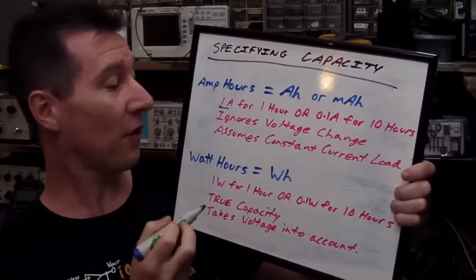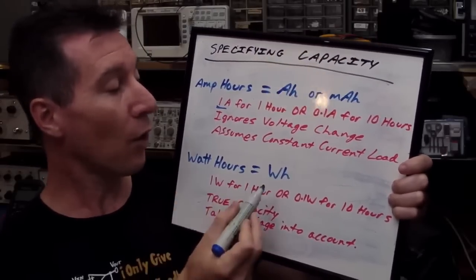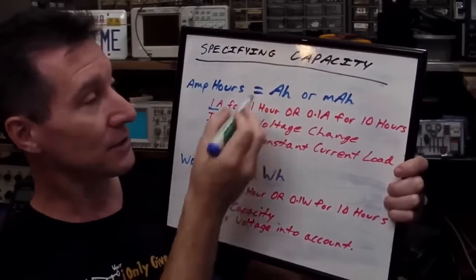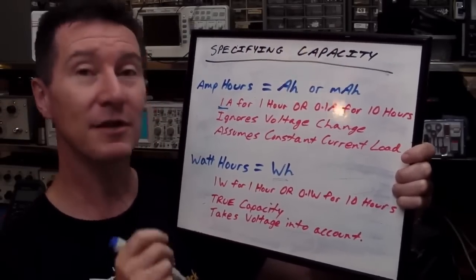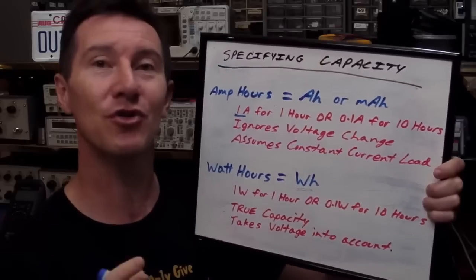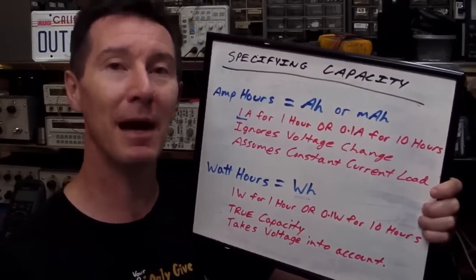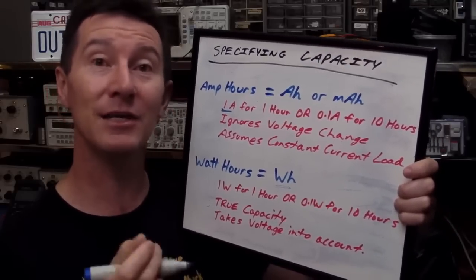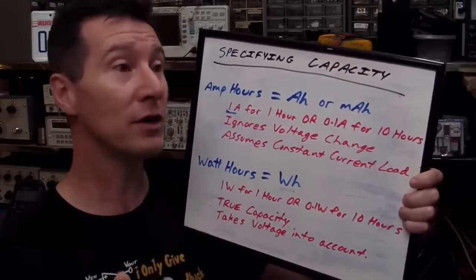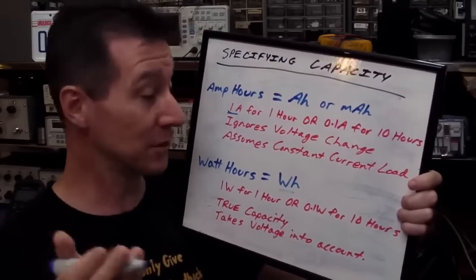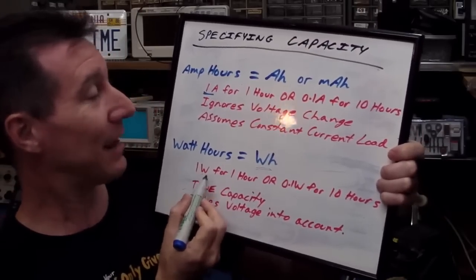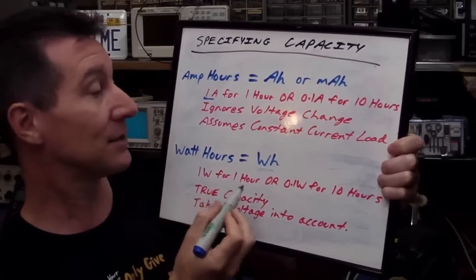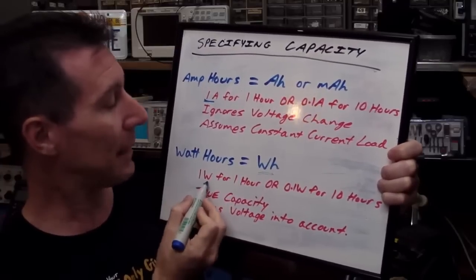And the second way to define battery capacity is in what's called watt hours, or Wh, and you can get milliwatt hours and so on as well, same as milliamp hours up here. Now, this is the only true way to measure the actual capacity of the battery, because you're measuring the true amount of energy in there, since it takes into account the current and the voltage, watts, V times I, Ohm's law, right? So it doesn't make any assumptions at all. It's the true capacity.